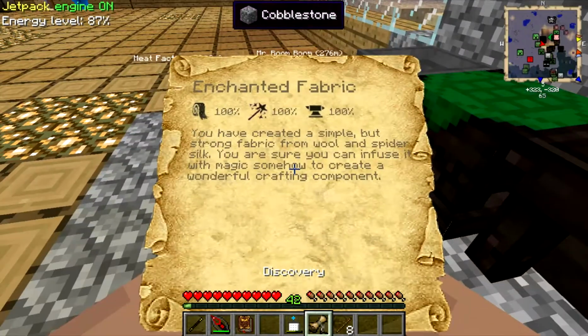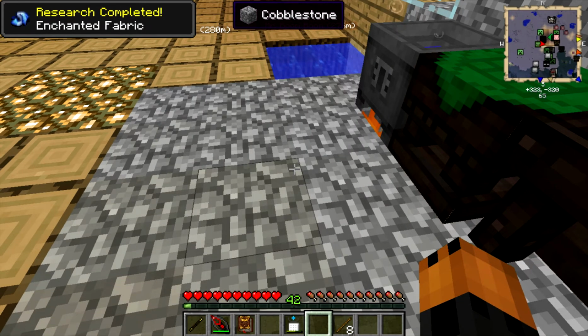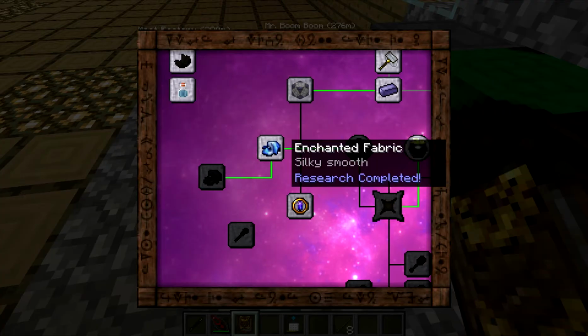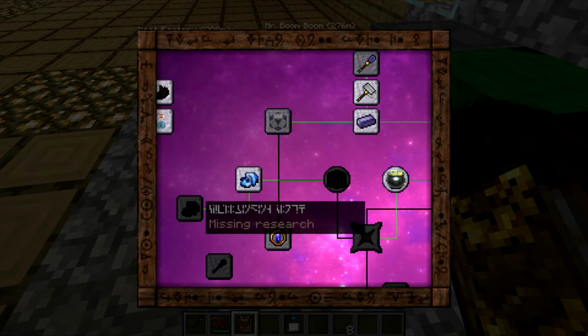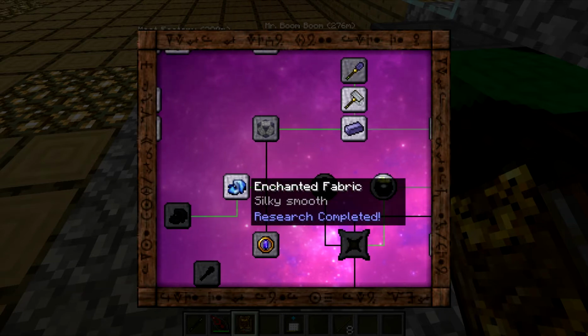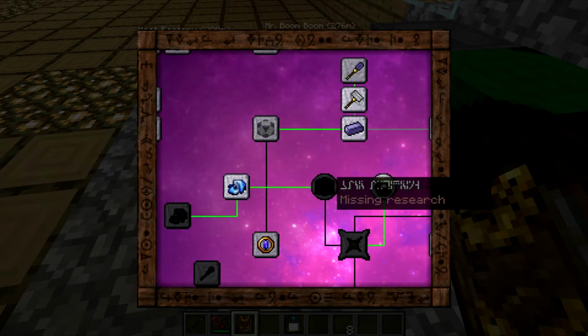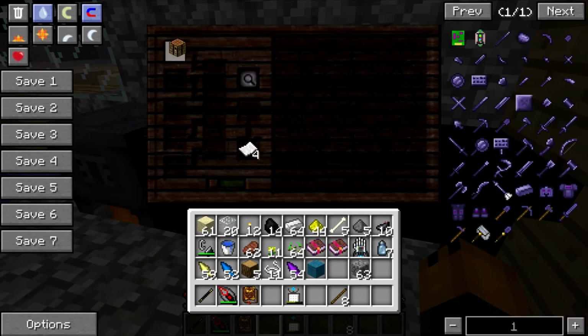This might have been the direction we needed. You have created a simple but strong fabric from wool and spider silk. You are sure that you can infuse it with magic somehow to create a wonderful crafting component. Yes, that is exactly where we wanted to go. Woot. Yeah. Okay, so now they're in that direction. So we got this one over here. So we need to get this one. I don't know, actually. I have no clue.